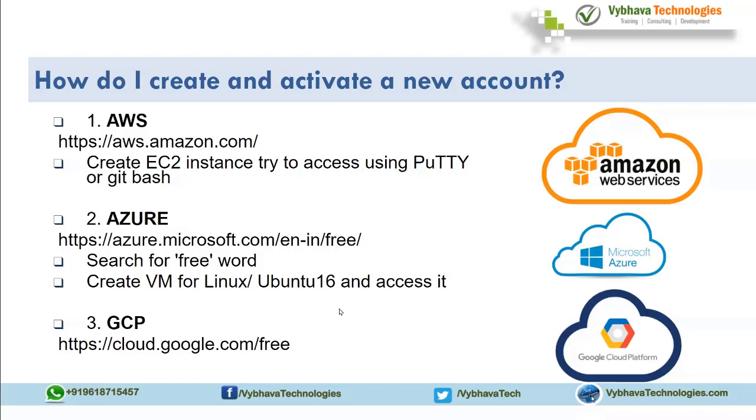The free trial account gives you a maximum of 3 months and a minimum of 1 month. Azure gives you a 1 month free trial with full access, all services we can access. AWS gives 1 month, with some limitations on different services. GCP is also giving full free account services.